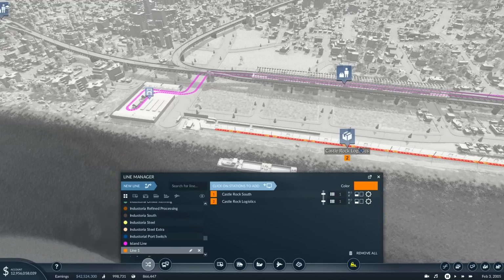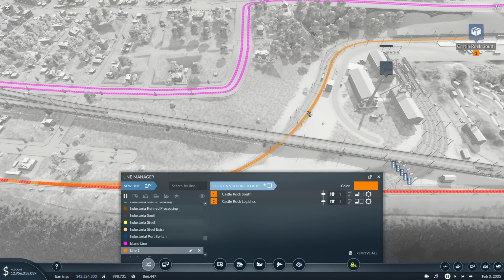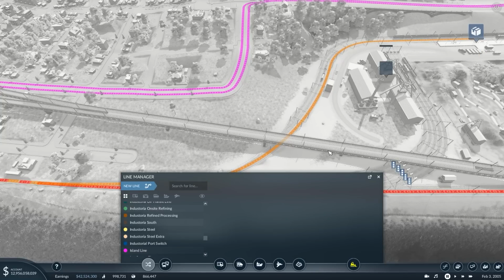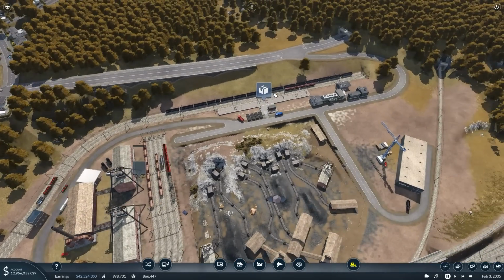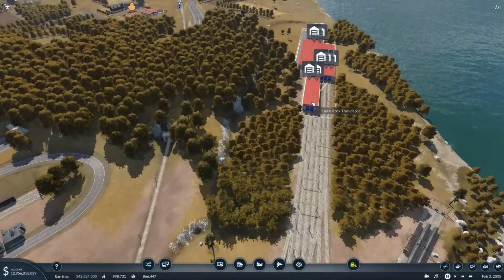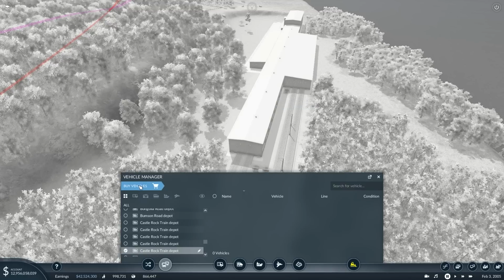just to, there you go, over to here. Now this only needs to be a tiddler. Doesn't need anything big and flamboyant on there. This is going to be the castle. Yes, it is. Rock. Coal. The CRC. Only a dinky little station there. It'll all work out. Right, let's buy a vehicle.